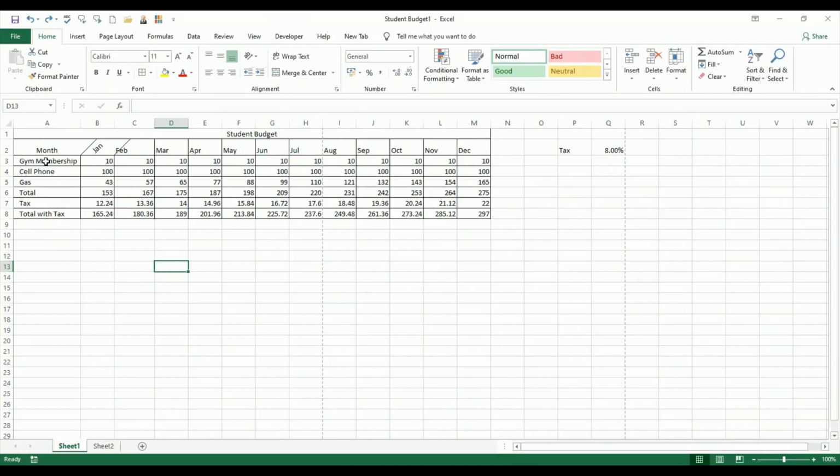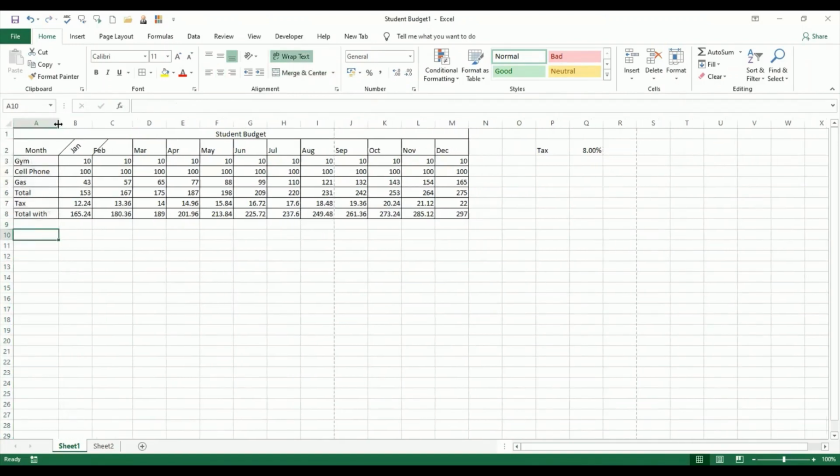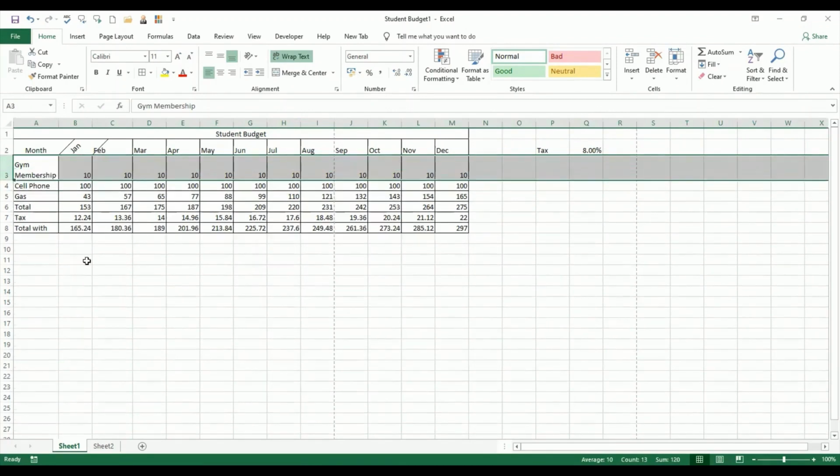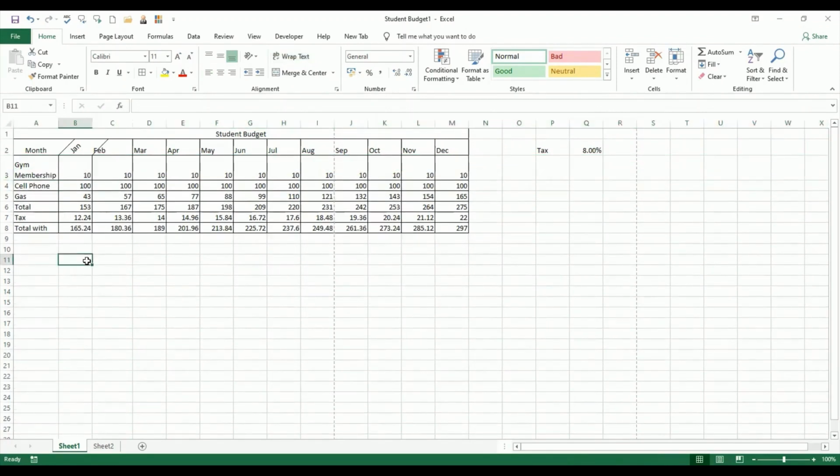If my cell was a little larger in size, if I did a wrap text and if I make my cell long like that, and if my row number 3 was slightly bigger, and then when I look at my data, it is not appealing at all. Because I realized that gym membership is fine, but this 10 number has come down so low, and so much white space is left above.